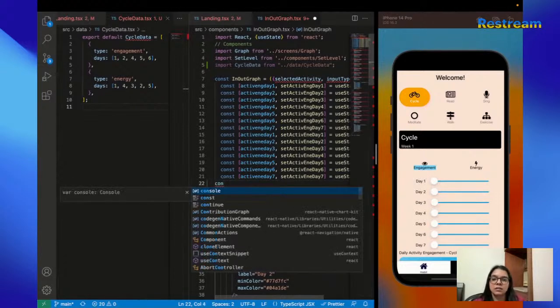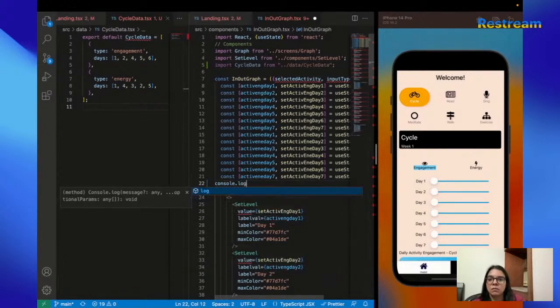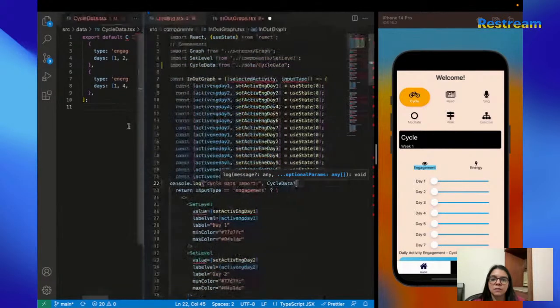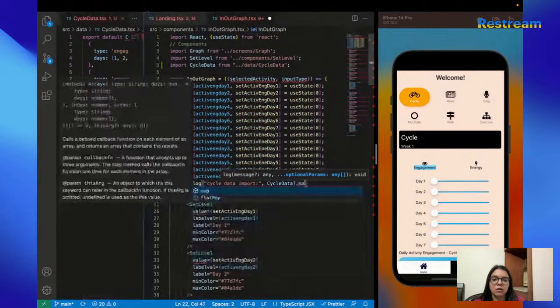I'll say console.log cycleData, and cycleData with a question mark to see if the value is even fetched or not, dot map.